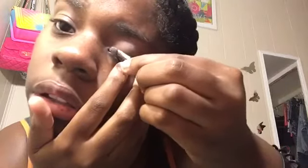Next, now this next look is really simple. It's Ariana Grande. She got a little wing. I ain't got the little line of phone. I'm trying. I'ma try to do it. Ariana Grande, her look real basic. I ain't even putting on lashes because her lashes was little. I don't have no little lashes. I wanted to actually look like I got what I got.